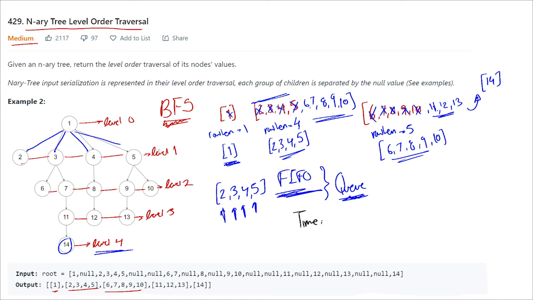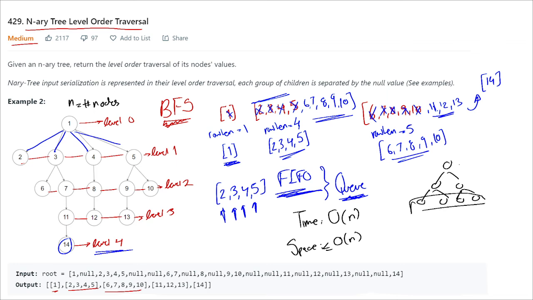For the time complexity, n is equal to the number of nodes. We're going over all the nodes, so this time complexity is O of n. Space complexity, on the other hand, would be less than or equal to O of n, because the maximum space would be a fully fleshed out tree. The last row of values, which are these ones. We can do the math to figure this out in terms of height. It's probably some factor of 2 to the power of h. I don't really want to do the math right now, but that's the time and space complexity generally.